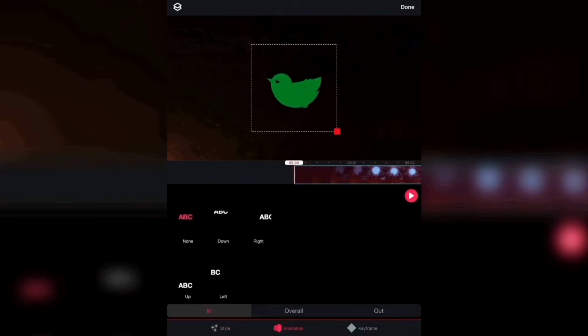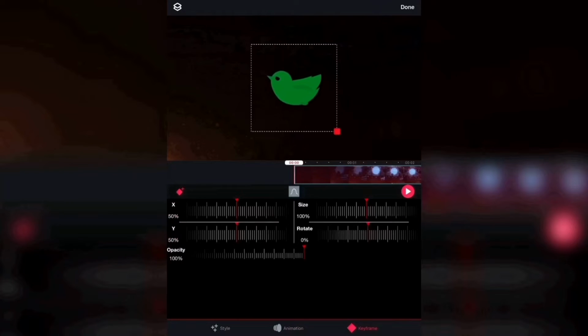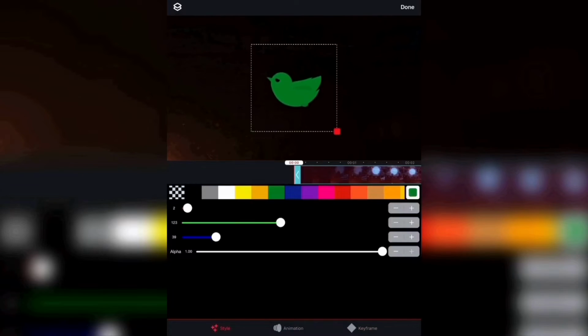You can change the animation, the keyframes, and yeah. I'm really sorry that I wasn't able to find the like sticker and the shooting star sticker. Believe me, I looked literally everywhere. If I end up finding them one day, I'll possibly make a part 2 to this video, but no promises.